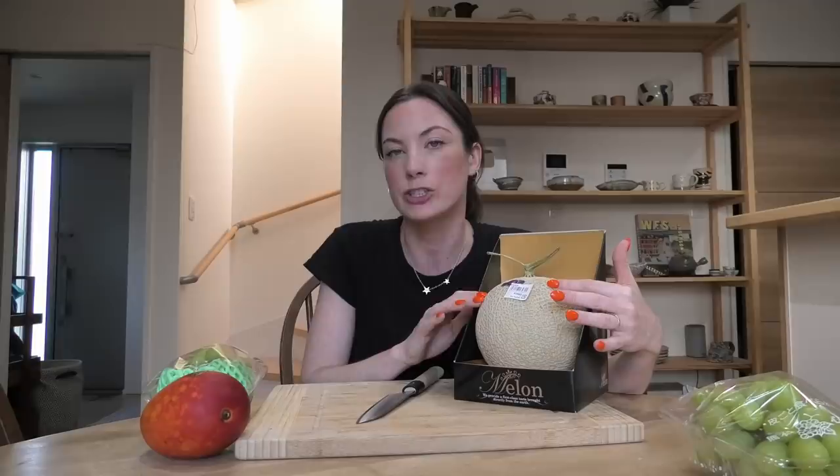Let me tell you guys what I do have: a nine dollar mango, these grapes were 20 U.S. dollars, and then I also bought these grapes which were 12 U.S. dollars. I then went ahead and balled out because this was one of the expensive cantaloupes I could find — about 40 U.S. dollars. When I went to check out at the counter, she actually asked if it was a present or not, and they were going to wrap it for me. I just honestly didn't have time.